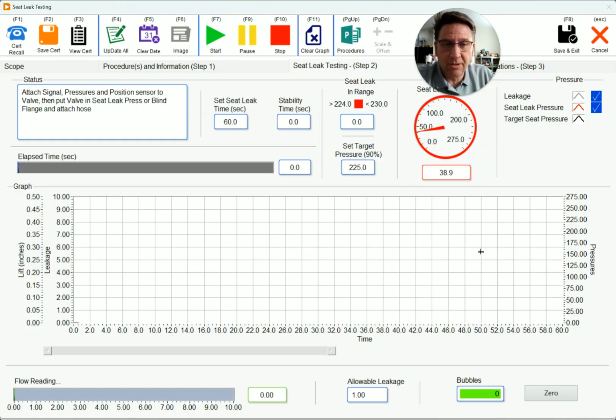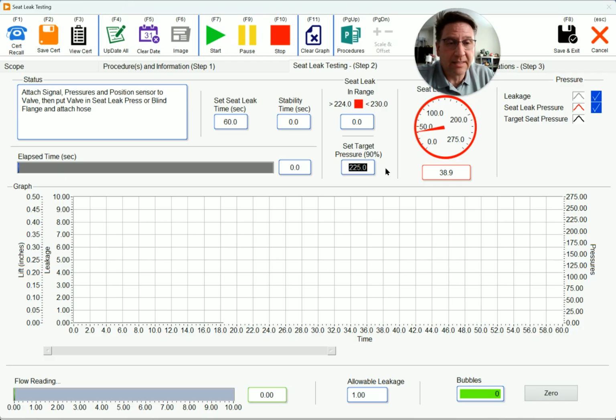Okay, so as we do that, we'll come in here with air, with any of these, and then I'll come to step 2. Step 2 will show me the pressure that's in the valve itself as we do it. So we need to set this pressure between 224 and 230 for the range, for the 90% in range. So basically 225 is the number for 90% of the pressure.